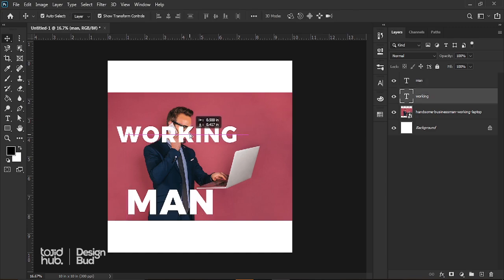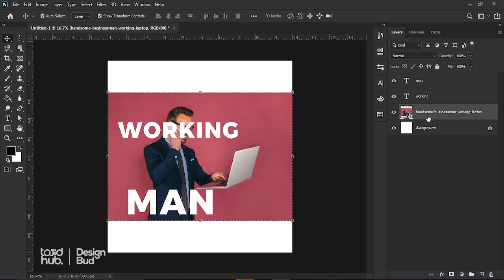I want to place this text at the back of this image. But how can I do that? First of all, we have to rasterize, converting the smart object layer to a raster layer by right clicking, then rasterize the layer.